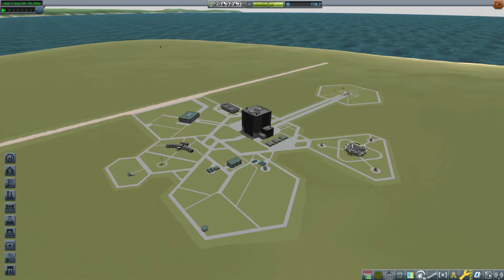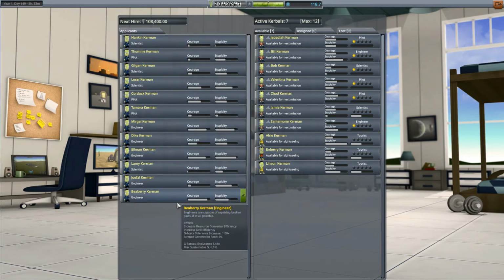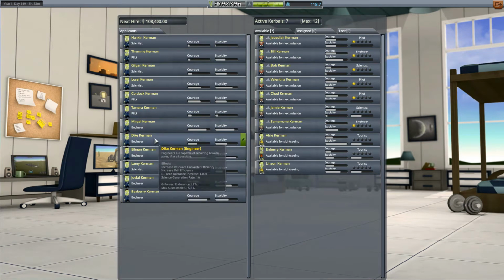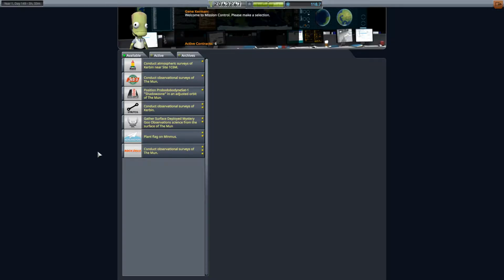Right, we're coming back and I've had some more coffee as well. Now, what are the contracts for today? Oops, let's just have a look here. Tamara Kerman. She's not very courageous, but she's quite bright. Might be interesting. But I think we do have enough staff members for now.